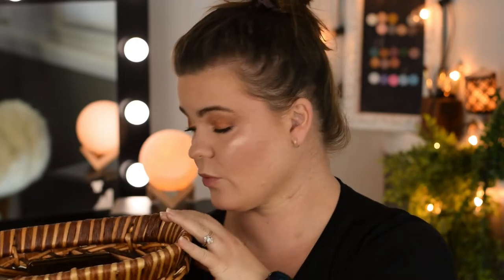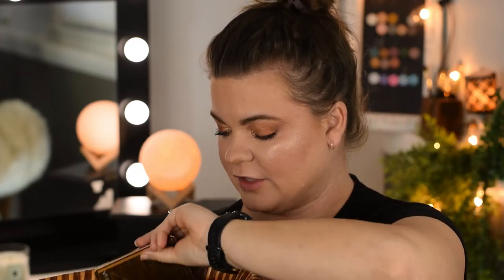Really, actually, I didn't end up using this either, but I did toggle between this highlighter and the Makeup Geek Rekindle highlighter, which I found really, really beautiful. I'm really feeling really good about shopping my stash, using what I've got, and I kept thinking in my mind, I'm enough. This is enough. Like, I've got enough, you know?